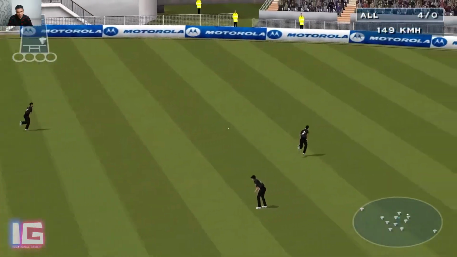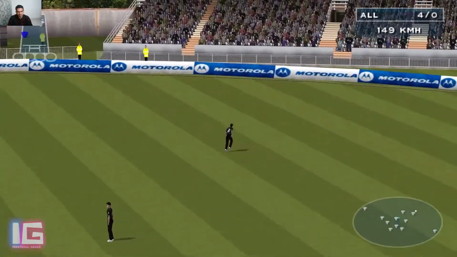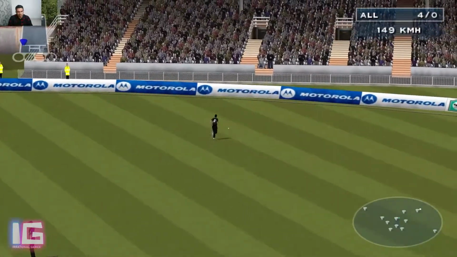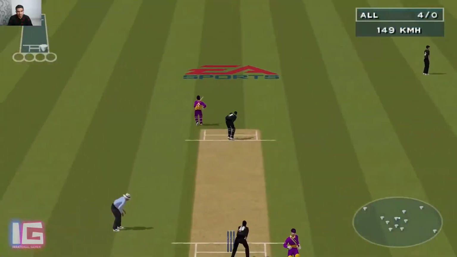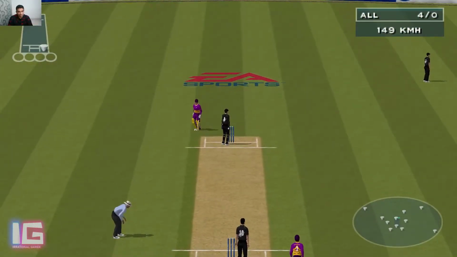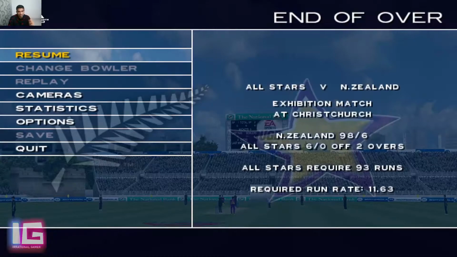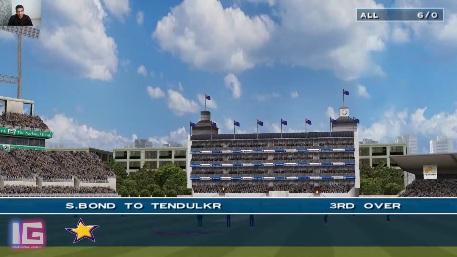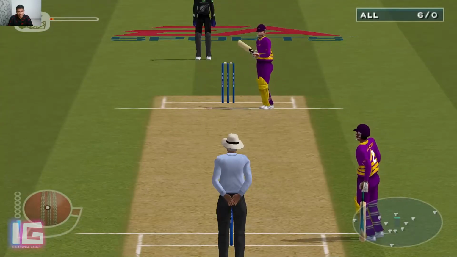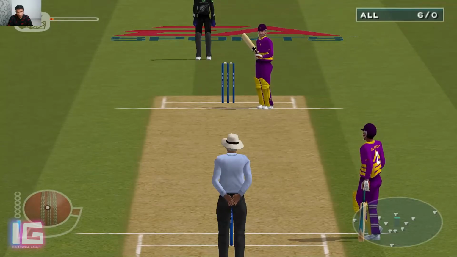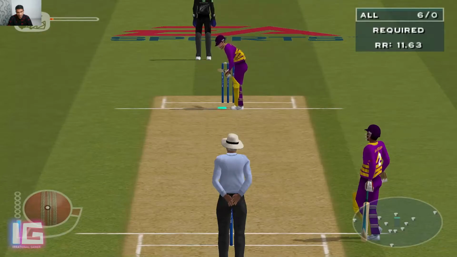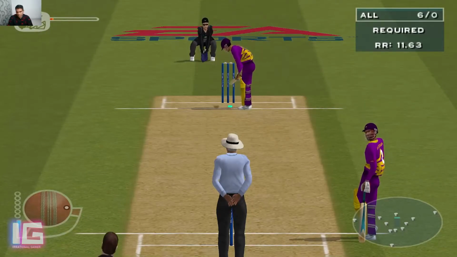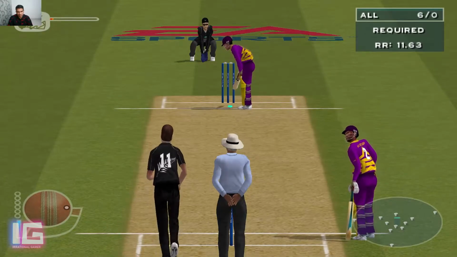Fleming is after it. That was a nice shot. Can we make 2 runs? Yes, we can. You need to press the run key, which is currently D on my keyboard, at the right time, else you might be in trouble of getting run out. The required run rate is around 11.5 and over. The All-Stars really need to start taking some risks out there in order to keep up the run rate. Yeah, I know, man. I need to take risks. Don't tell me.